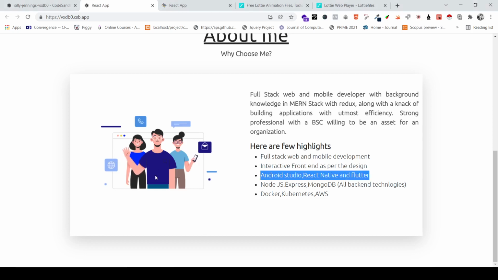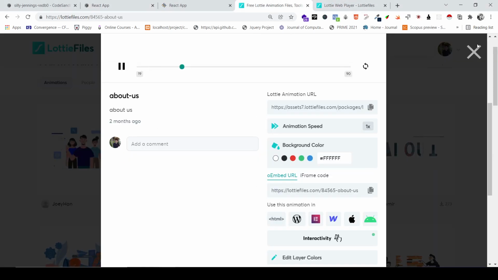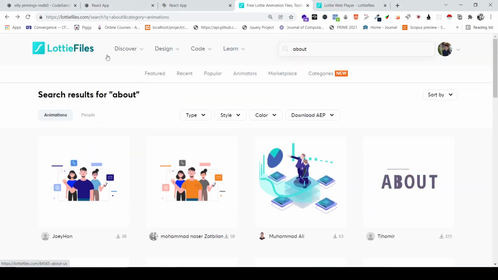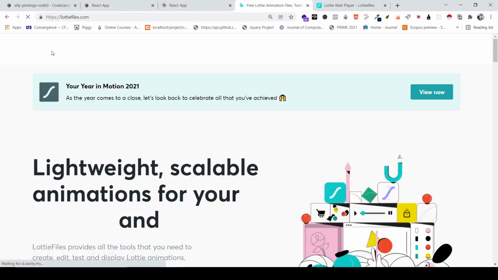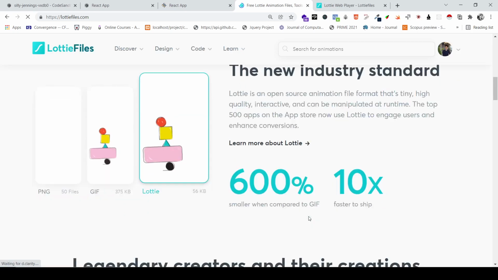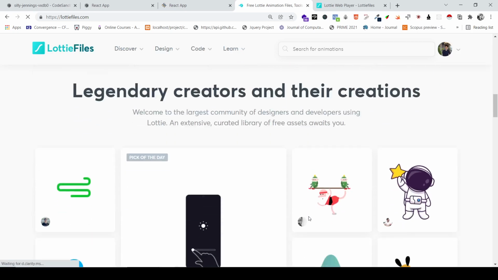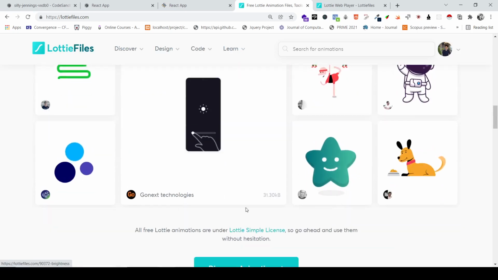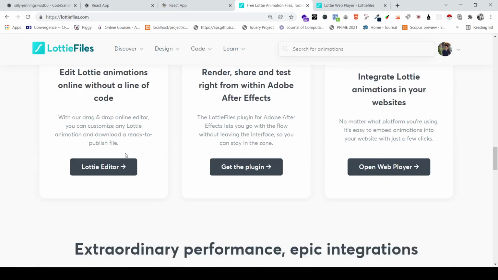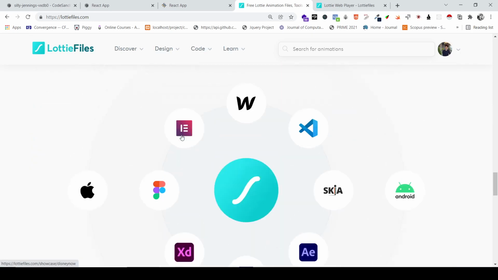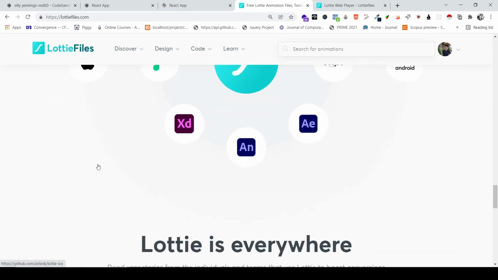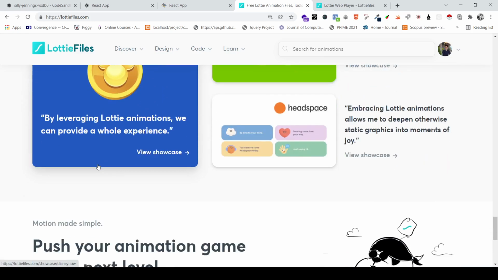One more thing that I want to show you over here is the Lottie Files website. This particular website has a lot of animations. Trust me guys, there are hundreds and hundreds of animations that a lot of developers and websites use. Even Apple uses it.